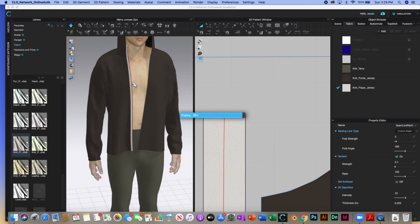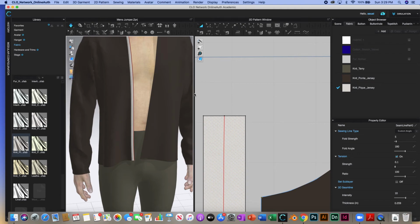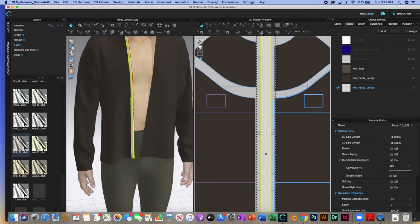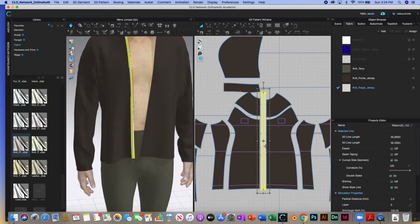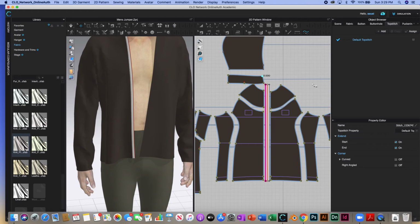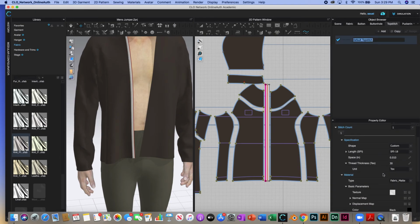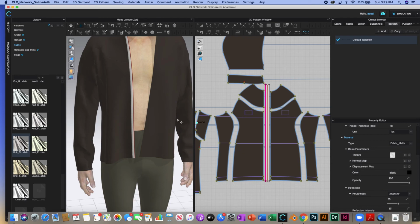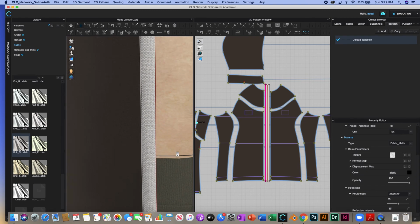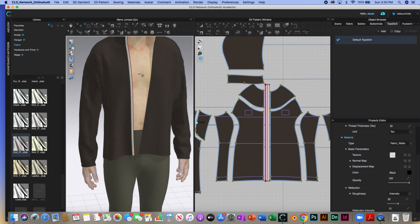Now if you want to put in top stitching, same thing, you can zoom in and select top stitching. We'll use free top stitching and we'll stitch on this end of it. Let's double click to get the property editor out. Again, you have thickness, size of thread, etc. Let's see if that shows up. Yeah, so you have this edge stitch. Again, you can make that thicker, change colors, what have you.